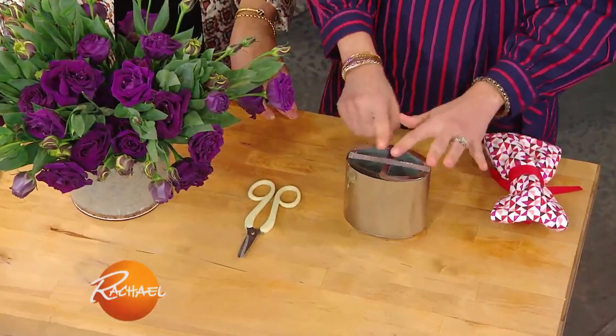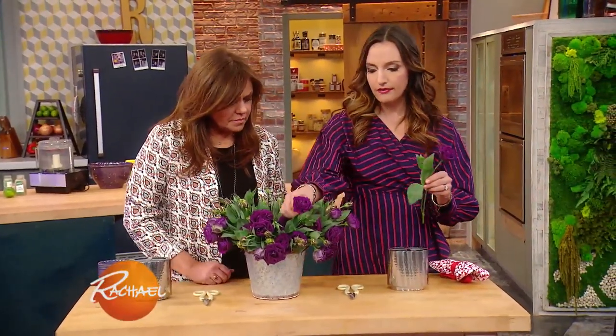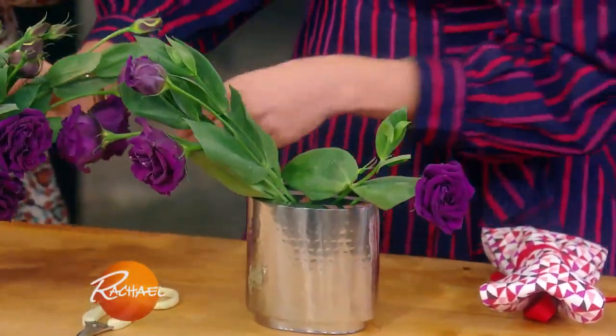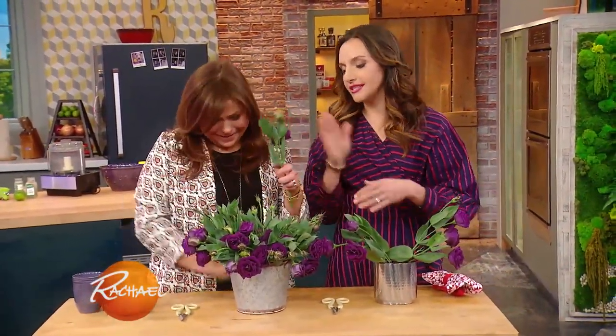Of course they make for a great centerpiece. This is a fun hack though - we actually used a toothbrush holder as a way to actually separate your flowers. And if you don't have enough slots, you can just use a piece of tape in here. And the way to sort of arrange your flowers, you wanna take the floral stems first and start placing these inside your vase. You wanna go for like a blend of height.